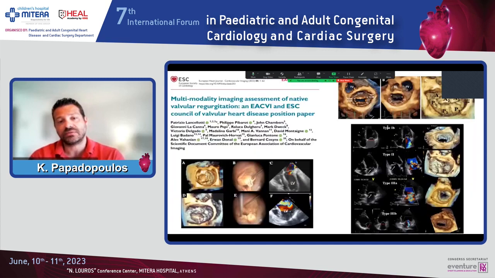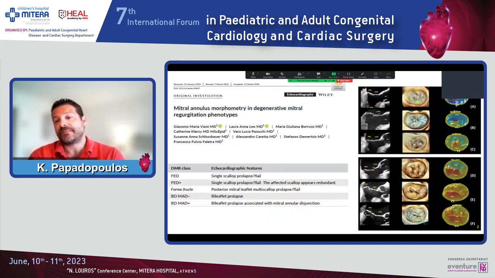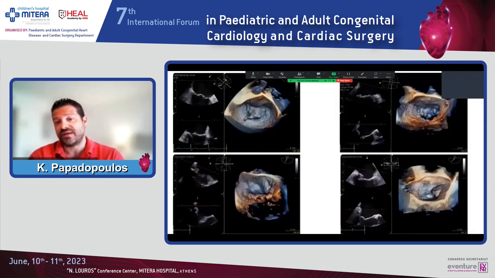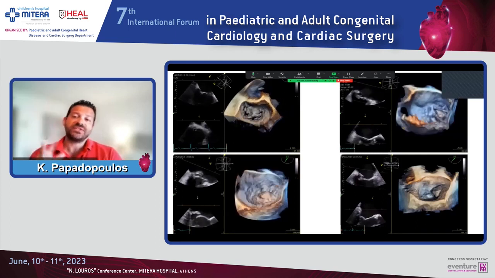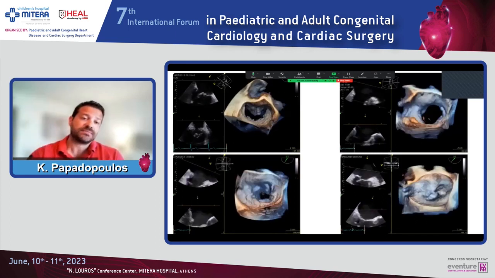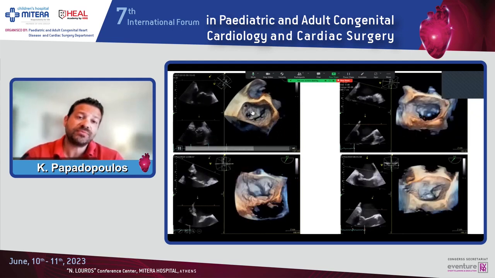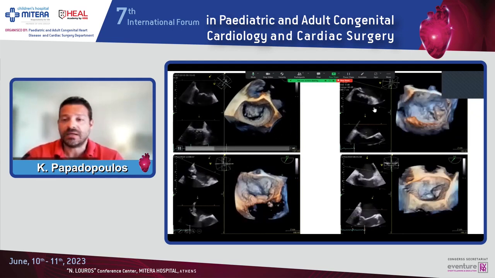And for prolapse, we know that 3D images correlate very well with the ones that the surgeon has during the operation. And we can give an answer about the phenotype of the valve, if it is just a fibroelastic deficiency with a ruptured chordae, if it is a Barlow disease, or if we have, for example, MAD, mitral annular disjunction. These are 4 different patients. This is a patient with A2 prolapse with a ruptured chordae.